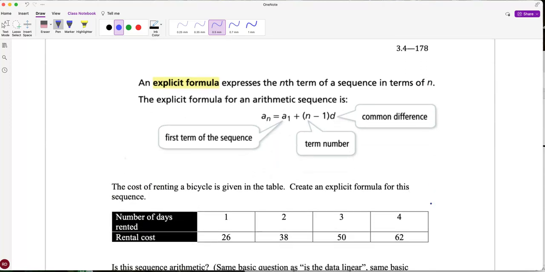So what it tells me is we can do an explicit formula. So it doesn't depend on the number right in front of it. So an explicit formula gives me the nth term. So the nth term of any sequence is the first term plus the common difference right here times n minus 1, okay? So that example before, like to find the first element, I was given that one. The second one, the common difference had to be added 1 time. The third element, the common difference had to be added twice. The fourth element, the common difference had to be added 3 times. That's where this n minus 1 comes from.